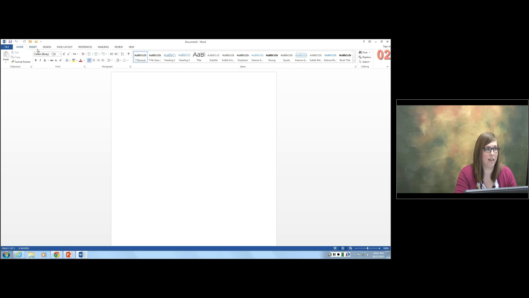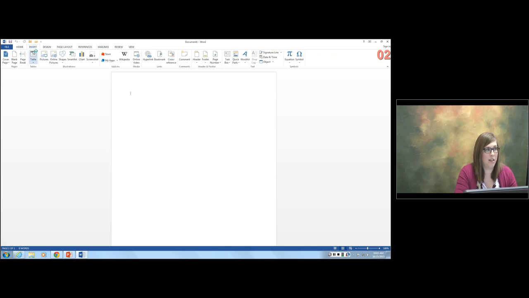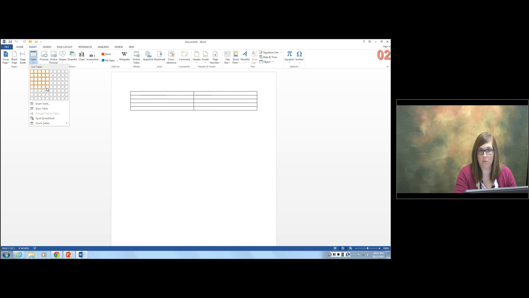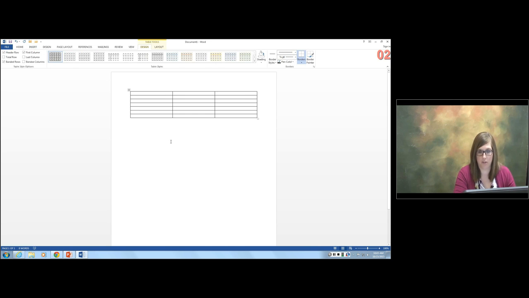So what I'm going to start off with, and this is again what I would do in my own writing and research, is insert a table. If you already have in mind how many rows and columns you need, that's great. If you don't, that's fine too, I promise you. It's very easy to add rows and columns once you've started. I do know that I'm going to need 3 columns. I don't know how many rows, so we're just going to start there.